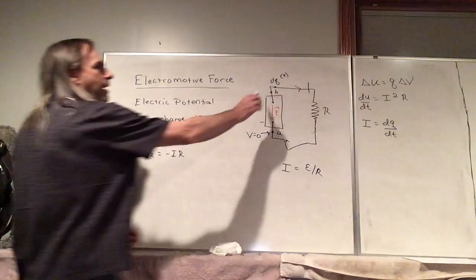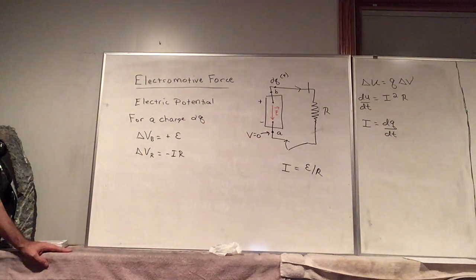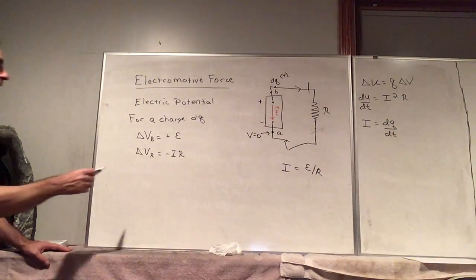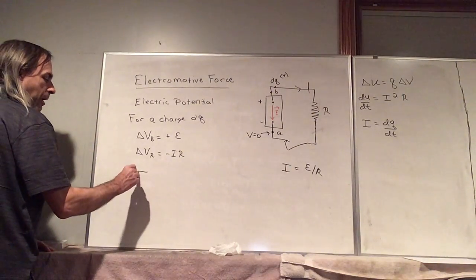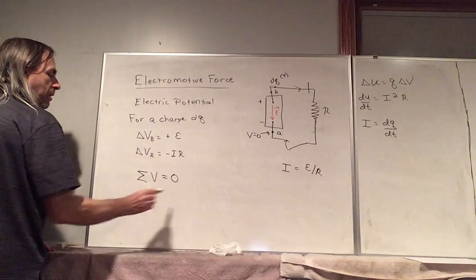Now if we had resistance in the wires, we could take that into account very easily by just treating them as resistors. But in this case, that's negligible. And so there is something called the loop rule that we can apply to circuits, which says the sum, well, I'll just write it, sigma V equals 0.